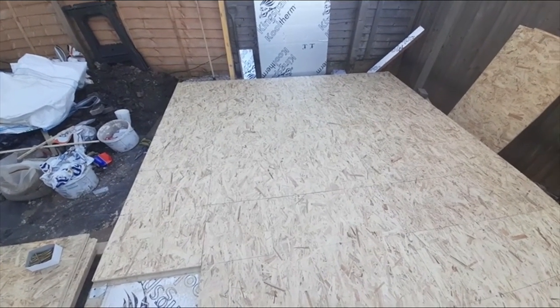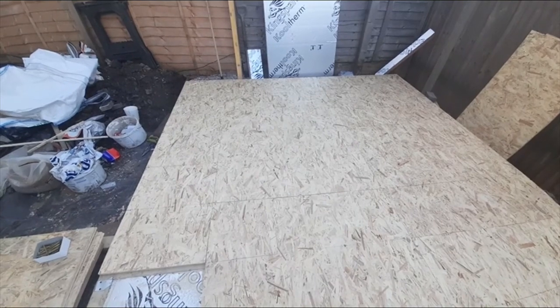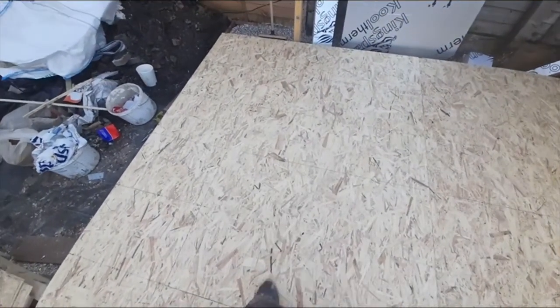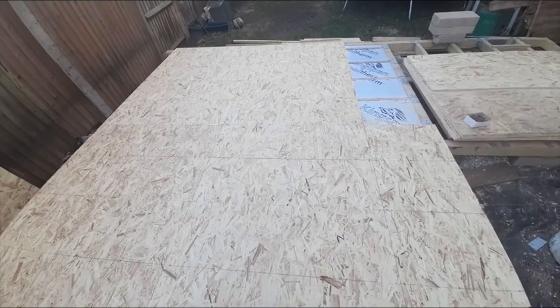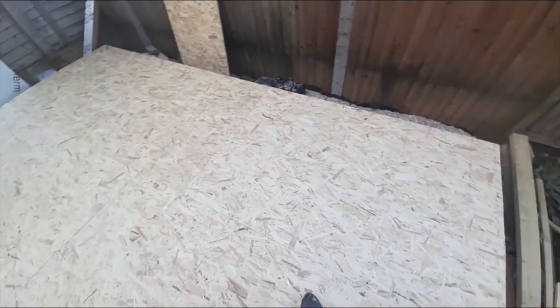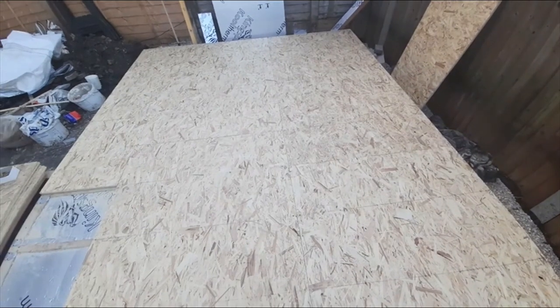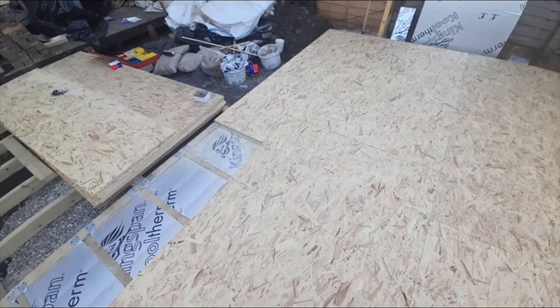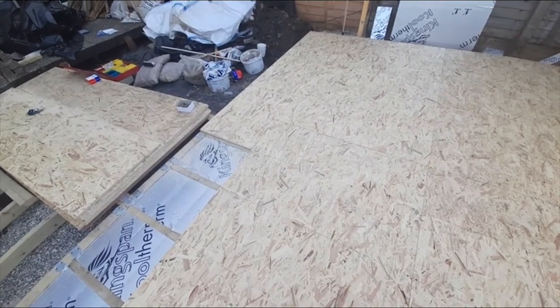I think tomorrow we'll get the floor finished screwed down. I've put over 100 screws in this so far. Got another box of 100 there that we should finish all the floors off. Then onto walls, so pick up a load of 4x2s tomorrow, I'm sure. And we'll see if we can get one of the walls standing and braced. And then hopefully by the weekend we'll have all the walls standing.